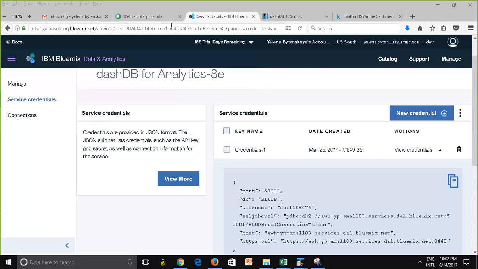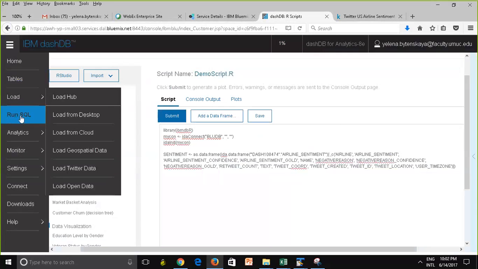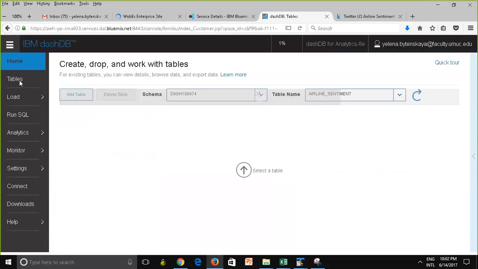I'm going to stop sharing my screen. Oh, can I replace data in a table? That's an excellent question. Replacing data in a table. The answer is no. The data in a table cannot be replaced. But this is what you can do. Suppose that I loaded the table in error. I did something that I didn't want to do, right? This is what I could do.